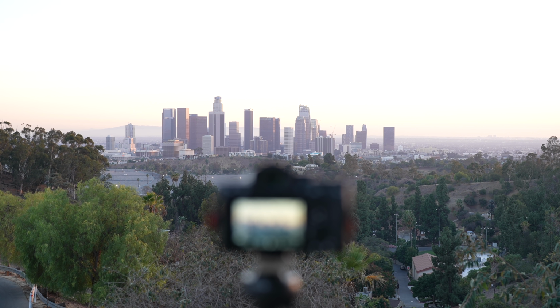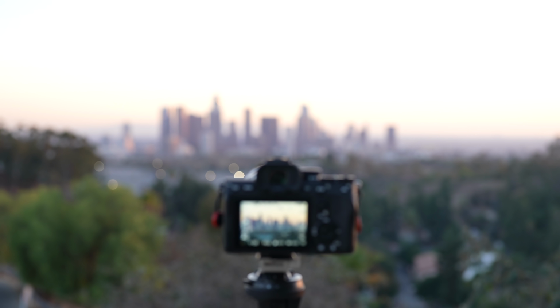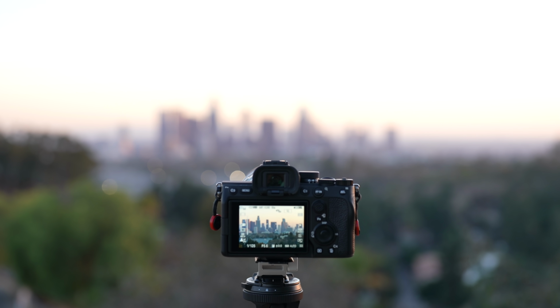Okay, so let's talk 4K 60. Coming back to all the asterisks that I've been putting on this note right here. I think a lot of video shooters are looking forward to this, right? The Sony A7 IV can shoot 4K 60, but only in crop mode. I'm not gonna say I'm not disappointed, I am, but it's not the end of the world. We've gotten so many amazing upgrades on this camera, but I still couldn't help but feel a little bummed because Sony could have totally made this possible, right?